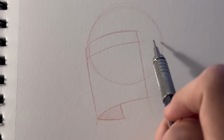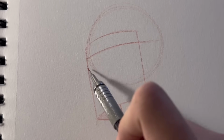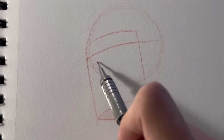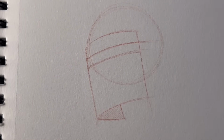So for these examples, I'm just going to be using the paper method. What I like to identify first are where the eyes will go. So for the average head, they'll sit just in the middle, if not slightly below the middle of this circle. And it's actually useful to identify both the top and the bottom eyes using two lines to do so. This will just give you a better idea of how big to make them.